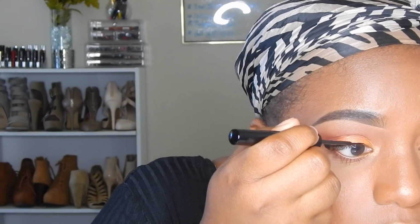And I'm going to use the NYX, and my tape is not sticking, but I'm going to use the NYX liquid black liner to do this, and I'm just going to hold the tape down to make the little wing here. Now I'm going to go ahead and place my lashes.